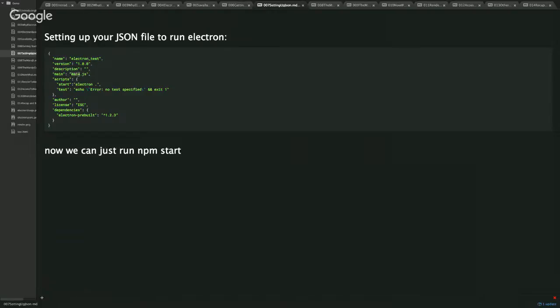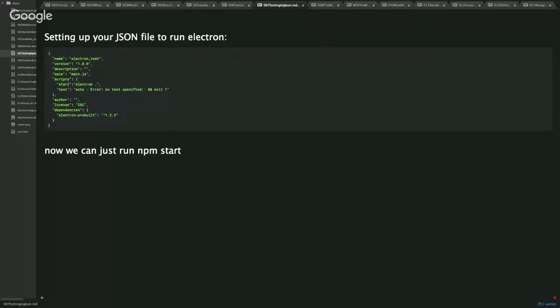If you change it to whatever your main renderer is going to be, whatever file that is, some people call it index.js. If you were thinking about it purely from a server side and really wanted to convert things over from your mental state of being a pure web developer, you could even name this thing server.js. Main.js is kind of the typical one that you see for Electron applications, but it's not the only one that you could use.